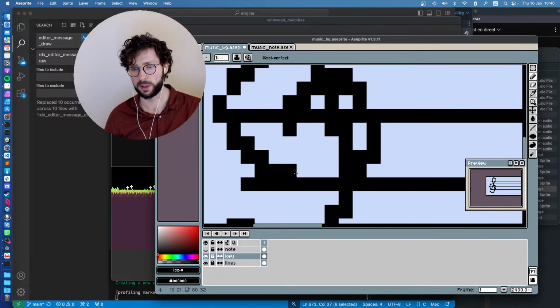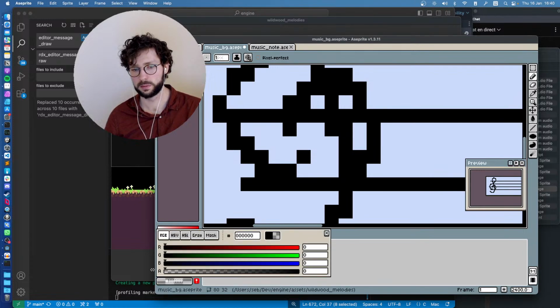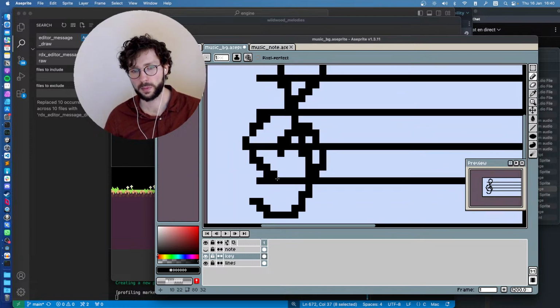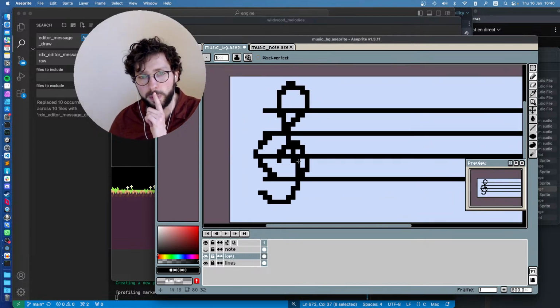Let's retouch it a little bit. Okay, so I can erase. Oops. So we want to get rid of these bulky shapes. Maybe I remove this one.